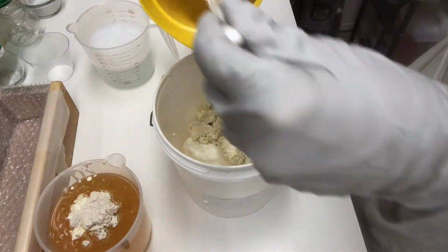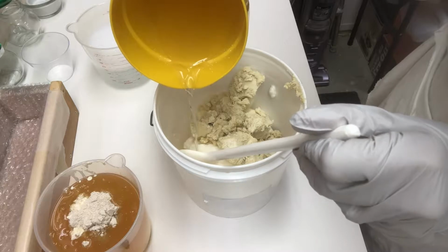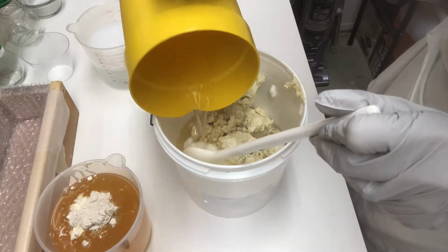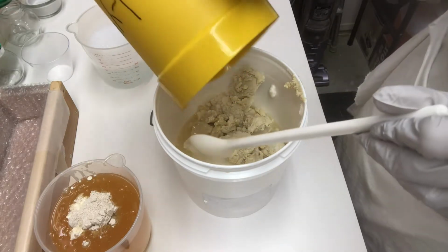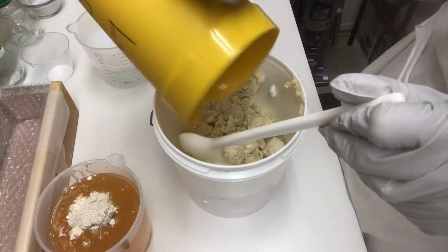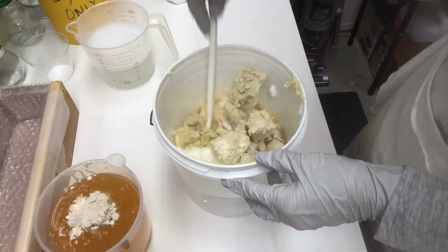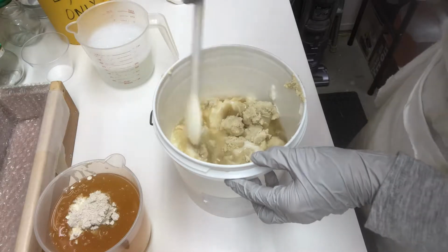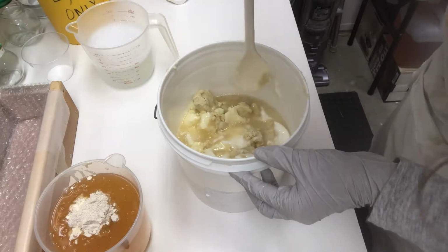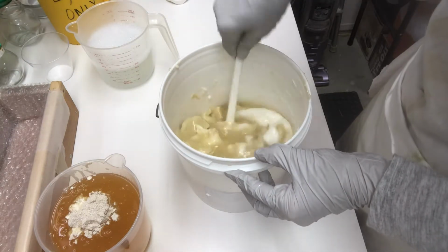So here goes the lye mixture into the hard oils. I like this method because I don't have to wait for the oils and the lye to get to room temperature, and I can start soaping right away. There's several YouTube videos regarding this method. I personally like it. I like it a lot, actually, for the reason I said. So we're going to melt this up.